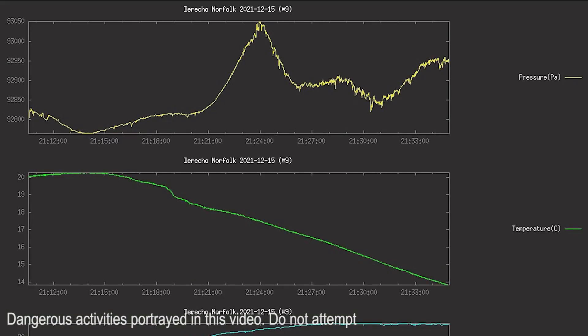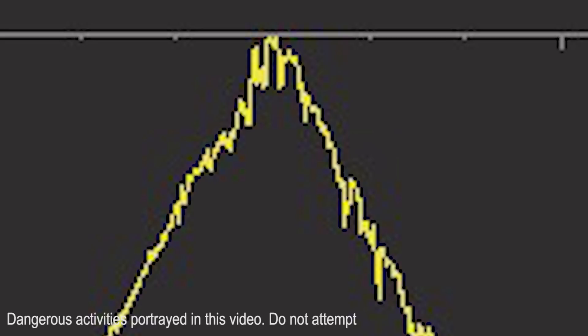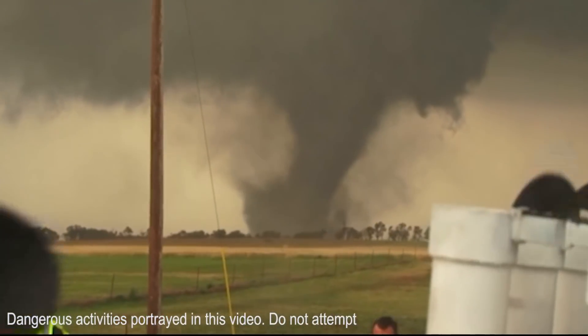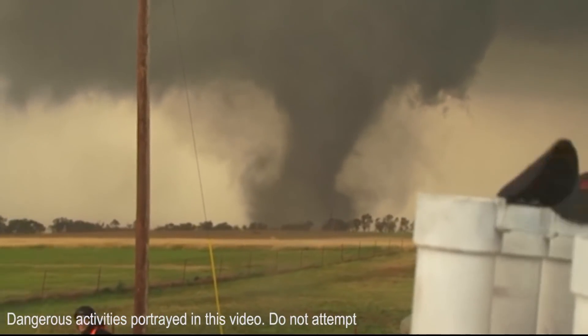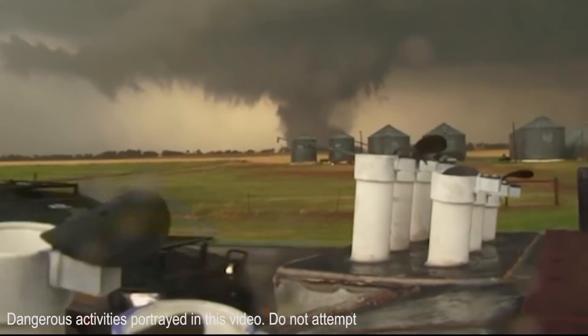We deployed the Gravitron network just to the south and just to the east of Norfolk, Nebraska, and sampled the dramatic pressure rise just ahead of the gust front with embedded tornado cyclones behind. You can see the gentle undulations in pressure — those are gravity waves caused by that rapidly advancing front. Much like throwing a rock into a pond with little waves emanating outward, tornadoes are similar in the atmosphere, with waves embedded in the atmosphere sent out by the strong disturbance of the tornado's violent winds.